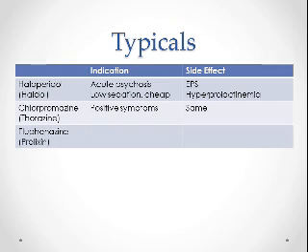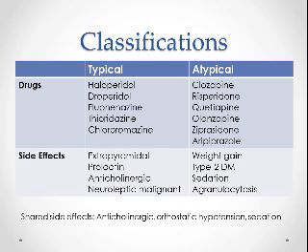So among the typicals, haloperidol is the classic antipsychotic, and it's used in both acute and chronic psychosis, but it's one of the few that's used in acute psychosis. It's not very sedating, and it's real inexpensive these days. And so the main side effects with all typicals are really the EPS and the hyperprolactinemia, and the others that we talked about on this last slide: anticholinergic and neuroleptic malignant symptoms.